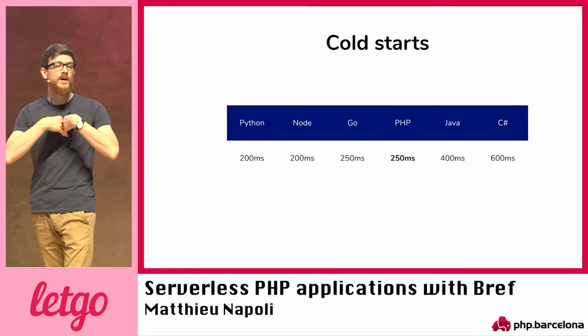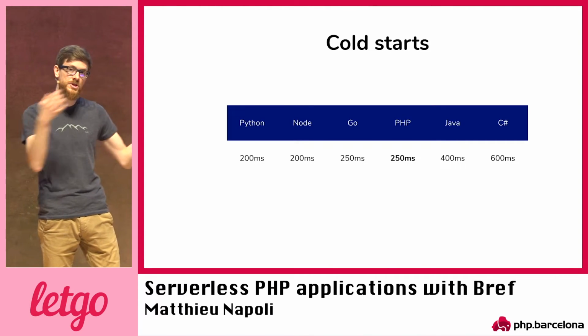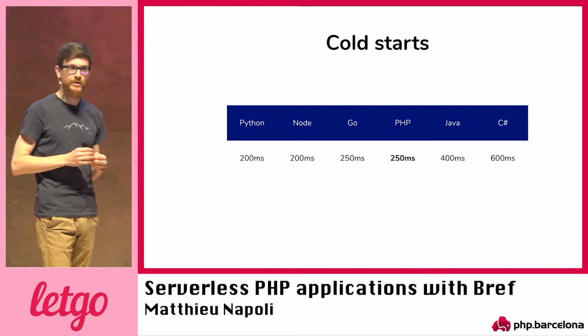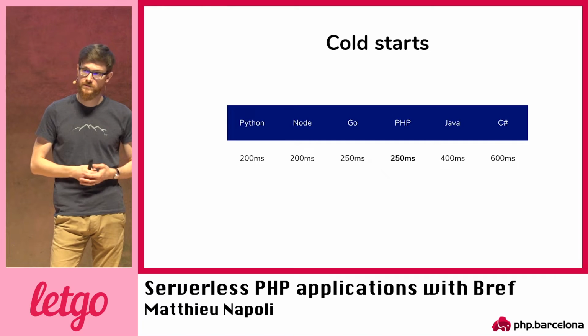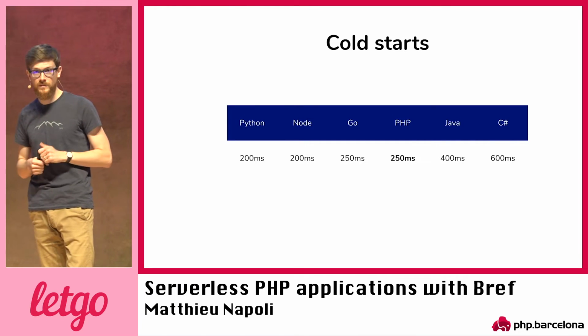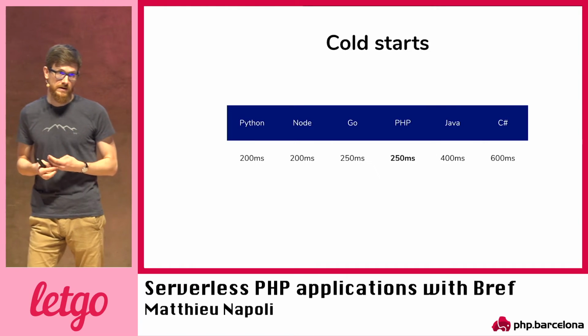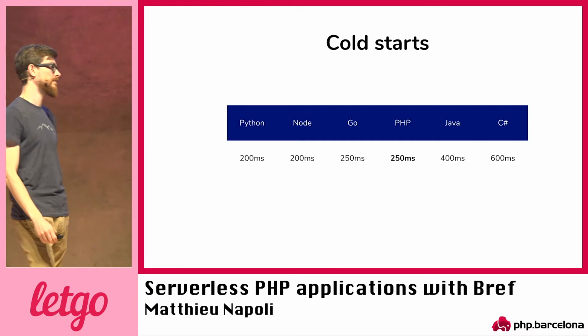And the second thing to keep in mind is that with the Lambda architecture, you never get to the point where you have a sale at 8 a.m. and everybody rushes onto the website. You had good response time, but now everything is so slow because the server is overloaded. Maybe it will scale up if you have auto-scaling, but it takes some time, and so you have slow response times, even though your application should respond in like 50 or 100 milliseconds.